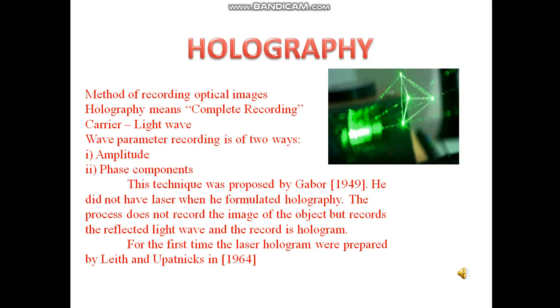This technique was proposed by Gabor, 1949. He did not have laser when he formulated holography. The process does not record the image of the object, but records the reflected light wave, and the record is hologram. For the first time, the laser holograms were prepared by Leith and Upatnieks in 1964.